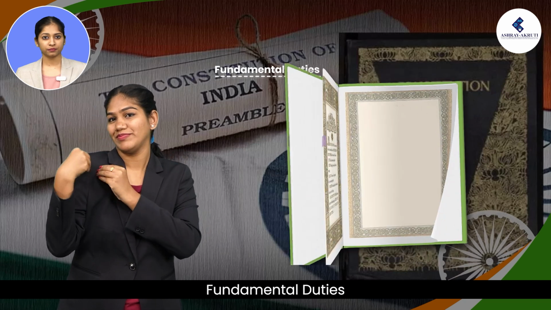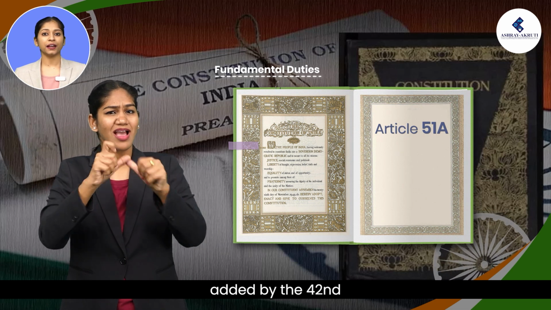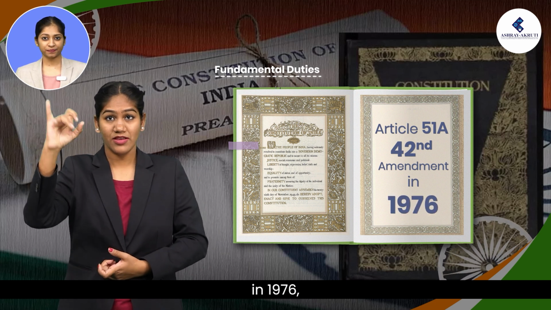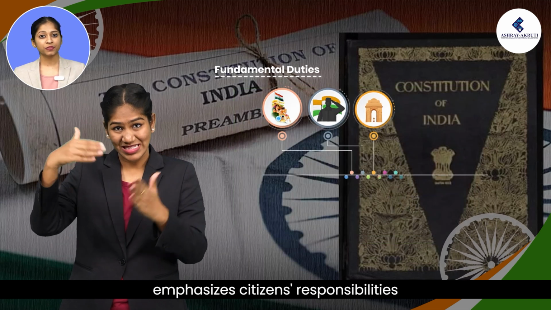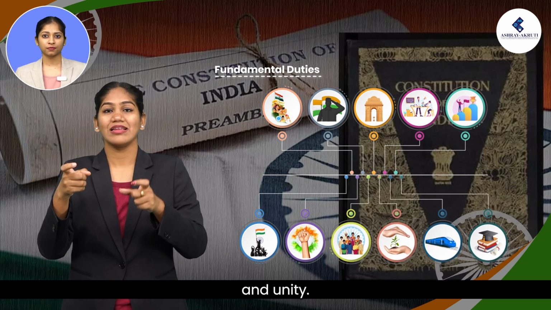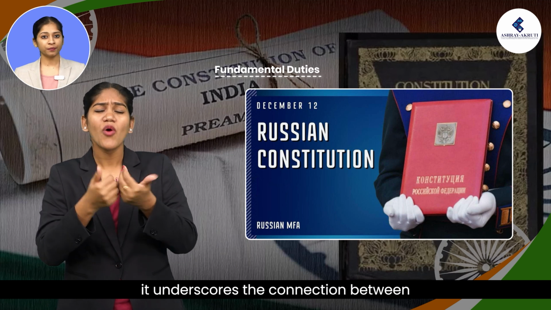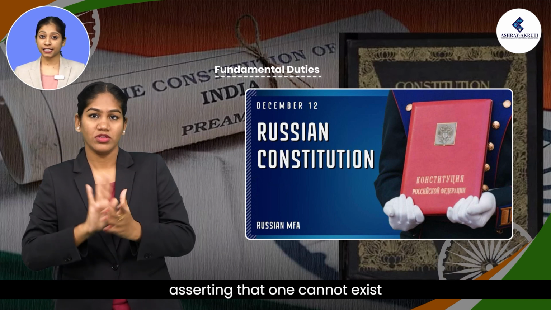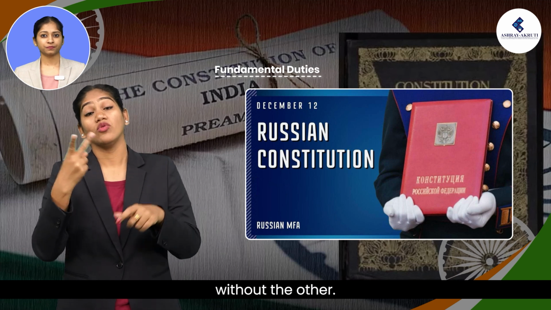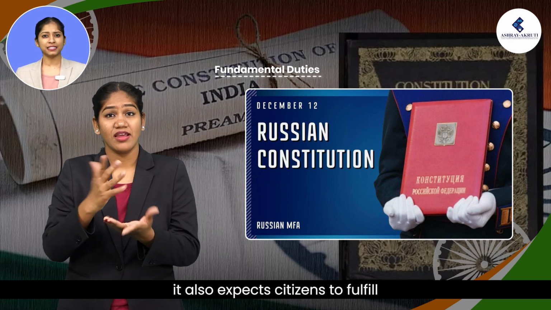Fundamental duties. Article 51A of the Indian Constitution, added by the 42nd Amendment in 1976, emphasizes citizens' responsibilities to promote patriotism and unity. Inspired by the Russian Constitution, it underscores the connection between rights and duties, asserting that one cannot exist without the other. While the Constitution grants rights, it also expects citizens to fulfill certain duties.